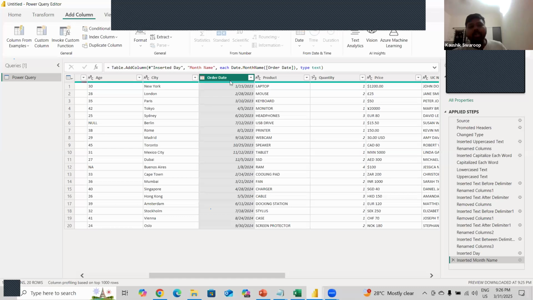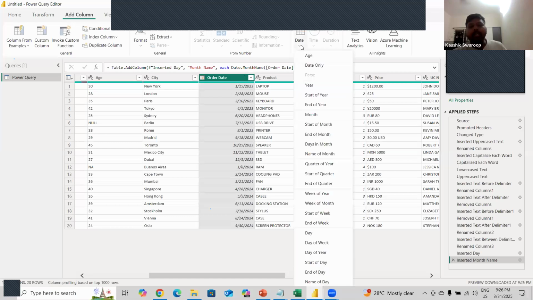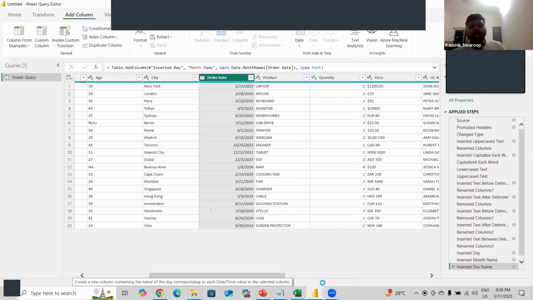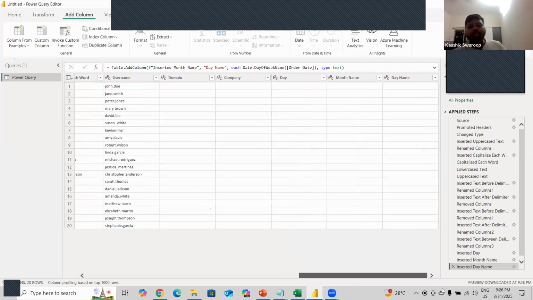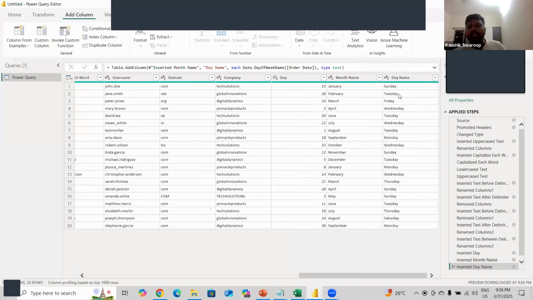The last one that I'll be teaching you is order date. Date, you can choose year, but the other option is there is something called as name of day. So if you go to name of day, this will tell you what day is it, whether it's a Sunday, whether it's a Tuesday, Friday. So these are all data extractions.